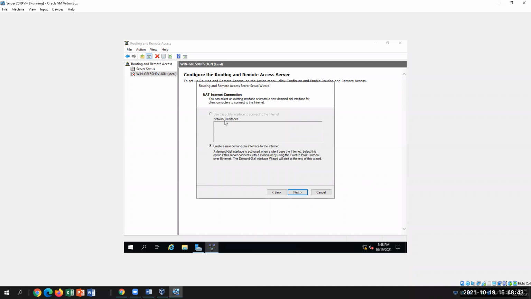Okay. And it's not going to give you this right here. So on your server or physical system, if you have many network interface cards, it would list it there. But we don't have that, right? Ideally, before you do this, you would physically install multiple NICs on your server if you don't have multiple network interface cards. And it would have the slots for that because the board on the server would allow that. Okay. So it's only going to give us the new demand dial interface for the internet.